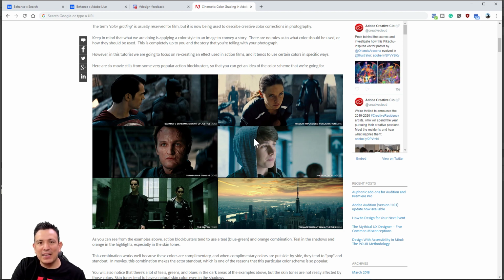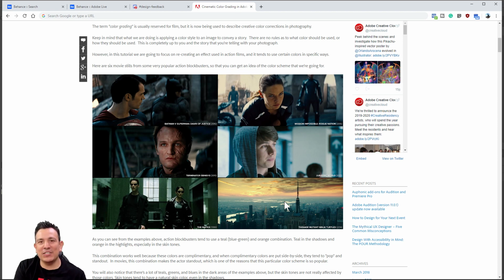You can see it on his face. And even on this image of New York, from the Teenage Mutant Ninja Turtles, you can see that they use the blue-orange combination for the city. So it's a very popular look in movies, and we're going to recreate that today in Photoshop. Now, the important thing is that when you color grade an image, you need to make sure that you have an image that has been color corrected, an image that does not have a color cast. If it has a color cast, it's going to be really difficult to apply a color grade, and it's not going to look the way that you want it to. So we're going to start by color correcting images, and then we're going to move on to color grading.